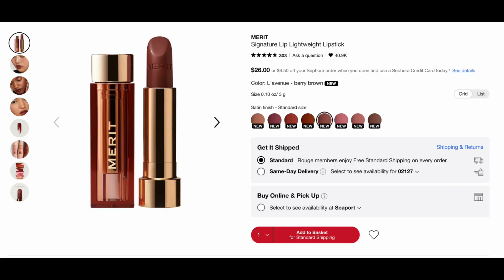Okay, next let's move on to lips now. So I have a bunch of lip products this month. I was thinking about it and I was like, whoa, I've been grabbing a ton of lip products this month and going for either a more pinky tone lip or a very neutral tone lip, and I've been loving it. So first things first, I've been grabbing these a ton. I have two shades of this. This is the Merit Beauty lipstick, and I have the shade L'Avenue, and then I also have the shade Slip, which is a more neutral tone.